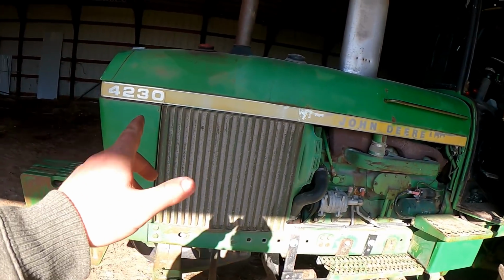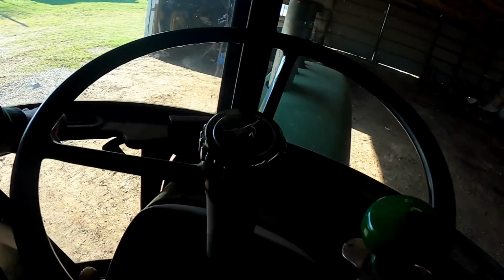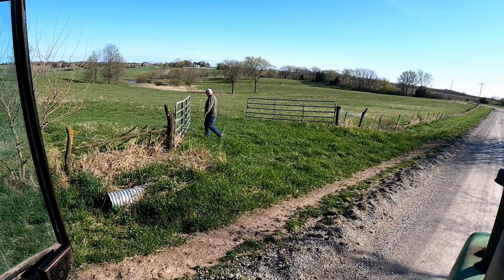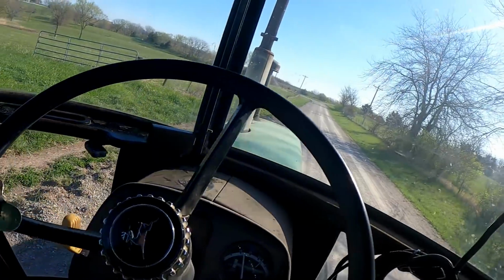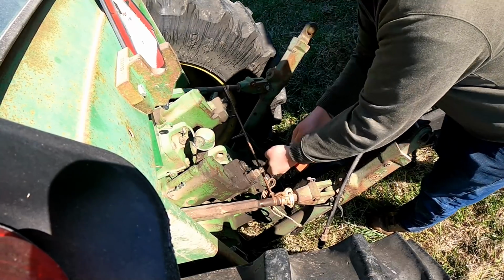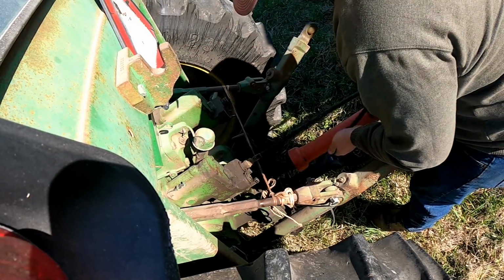The other day there was a 4230 that sold for like $30,000 and had low hours on it. But it got me thinking, man, I ought to get the rattle can out on this gal. These replacement couplers are just ridiculous.